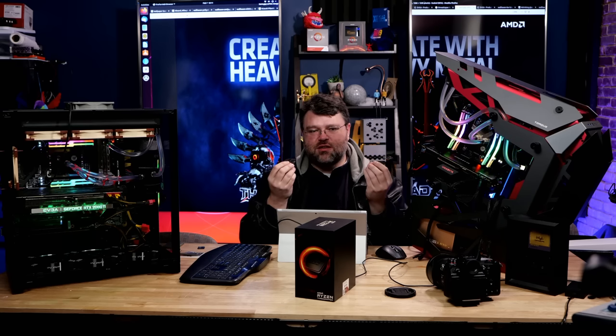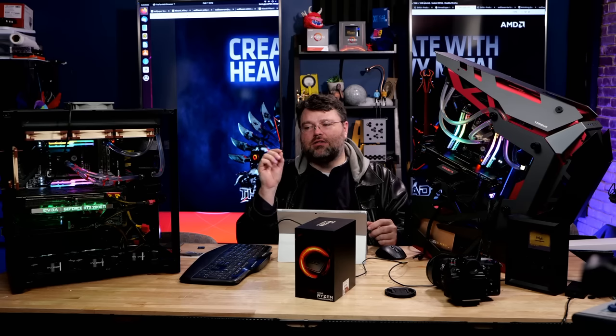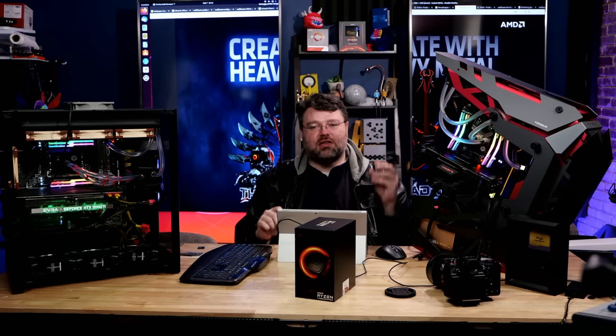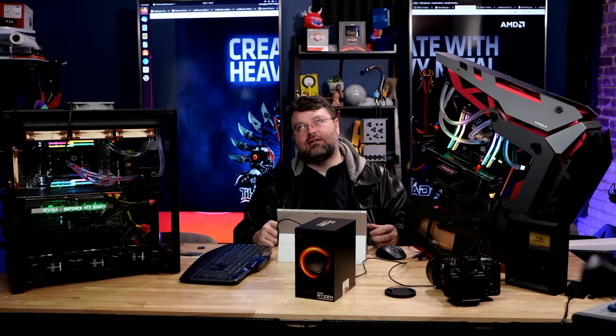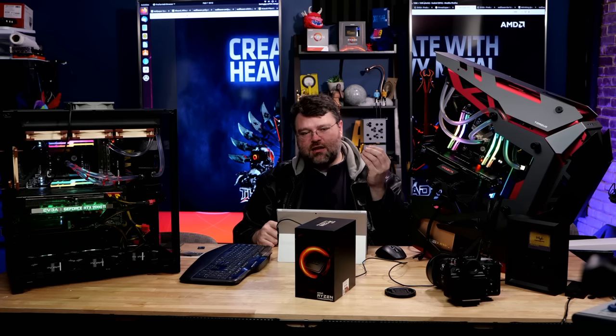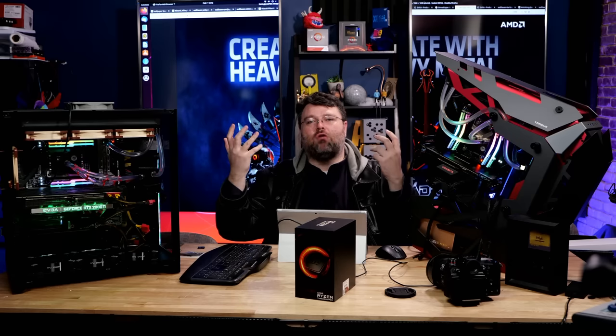And are you really doing things where 12 cores is bogged down, but 16 gives you a little bit more of a bump? And the answer to that is absolutely no. No, you absolutely are not. But the chiplets in the 3950X are a little better than the chiplets in the 3900X. So maybe that makes it more worth the cost differential, but the 3900X is just such an incredible watershed CPU for what it is in 12 cores and the performance that it will bring up the whole industry.